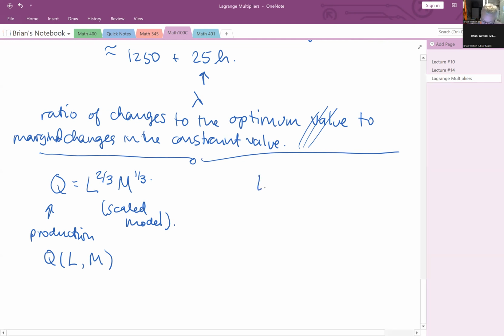And of course, there's got to be some constraints. I'm saying that the total resources are scaled to be 1. You can divide them up between L and M, but you do have this constraint. You've only got so many resources you can throw at production. Now the question is, how do you divide up to maximize the production that you get? And you can see right away, you don't want to have no M or no L, because then you're not producing anything. It's got to be some mix that gives you the optimal production.